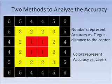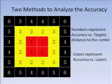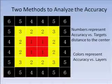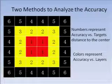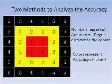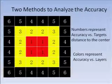I used two methods to analyze the accuracy. The first one, I divide the 36 cells into 6 groups, which were represented by numbers here. Since each group is differently distanced from the center of the matrix, this method could help us figure out whether the target distance to the center affects the accuracy or not.